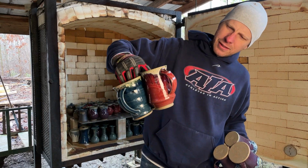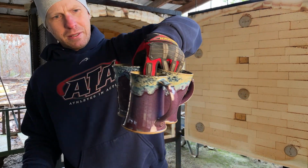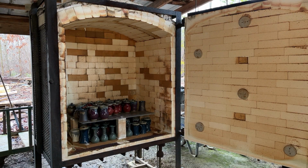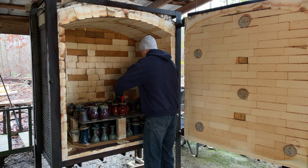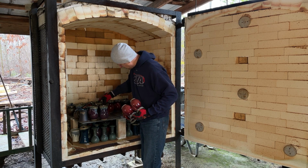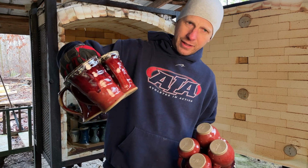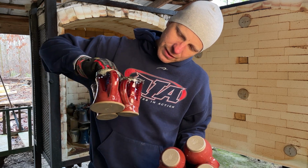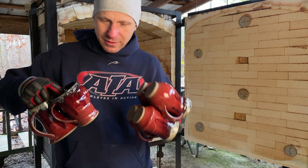Looks like that's a nice run there on the red with that, and the blue and gold. There's some of the purple. Those look good. Definitely like that color, the way that's running together there. The red, I still would like a bit more intensity in that, but yeah.